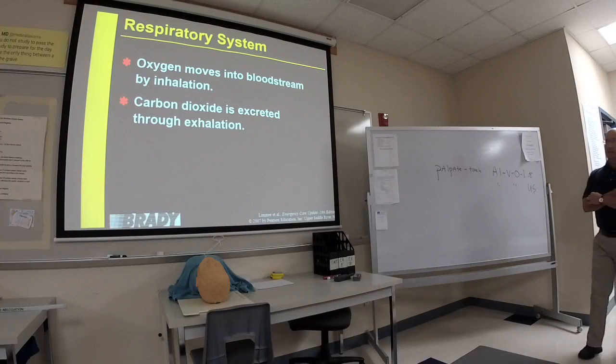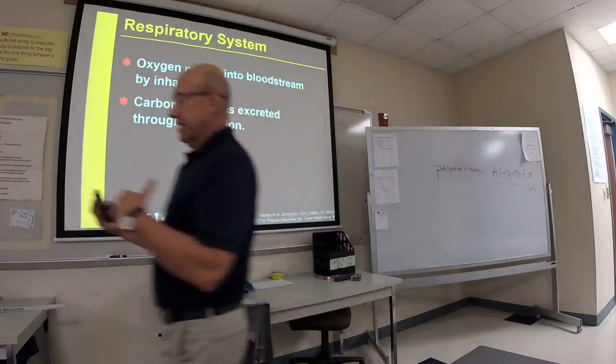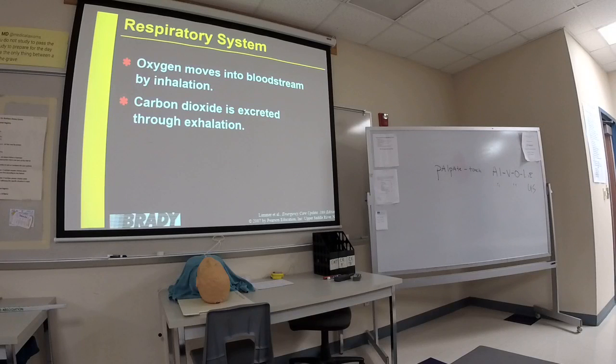Just like the cardiac circulatory system, the respiratory system has a certain function. It is to take air from the outside, bring it in, and go down to the hardest word in the world, alveoli, which is many. Alveoli is many. Alveolus is 1. Spelled by phonics, alveoli. It brings air down to the alveoli, and then through the process of diffusion, that oxygen goes into the capillary beds and is pushed out to the cells in the tissue. And then carbon dioxide is excreted.